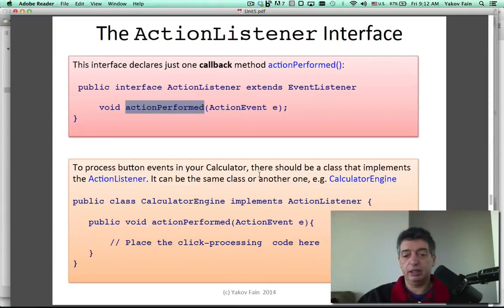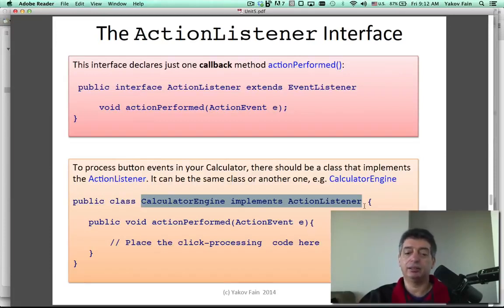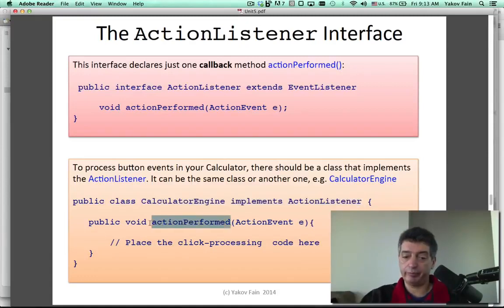For now, let's assume that my class with business logic will be called CalculatorEngine, and in there I will be declaring listeners to the event or events. So CalculatorEngine class implements ActionListener, which means that I must write some code into the method actionPerformed.